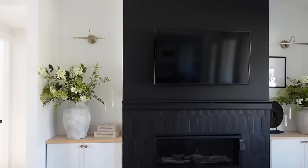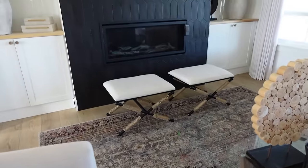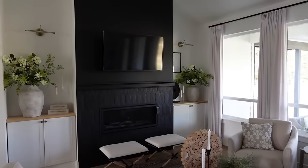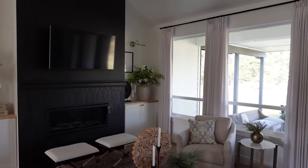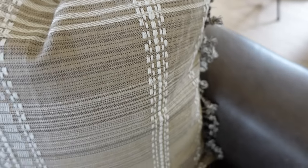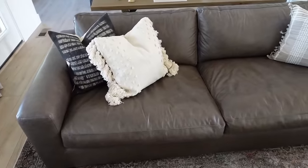Enjoyed today's spring decor with me for the living room. I really like the way it turned out. I didn't go crazy or anything, go too overboard. I feel like it looks very light and airy in here, which is exactly what I wanted it to feel like. Coming from winter, it can feel very heavy and stuff, and this just feels so nice. The snow has melted and it feels good, you know, and looking forward to all the flowers starting to pop out, and it'll be so nice.